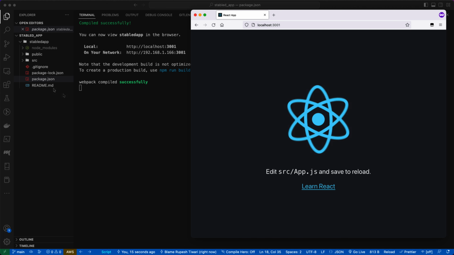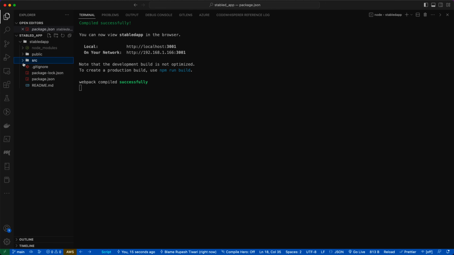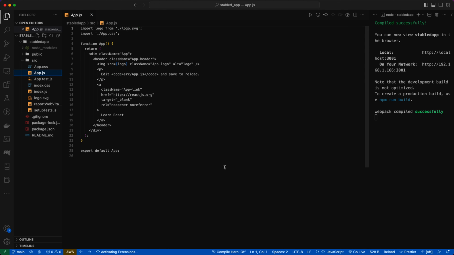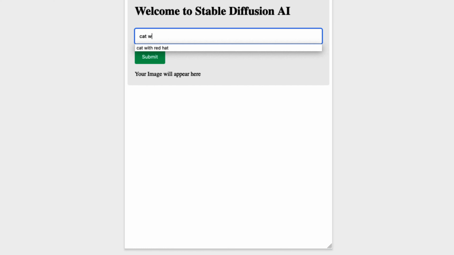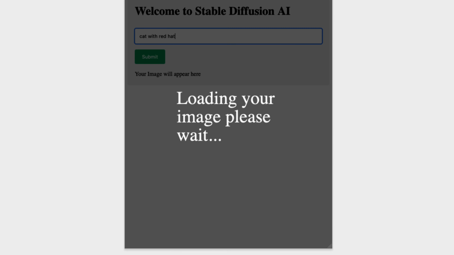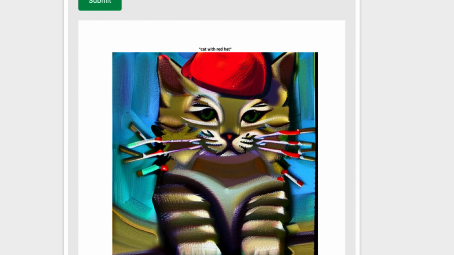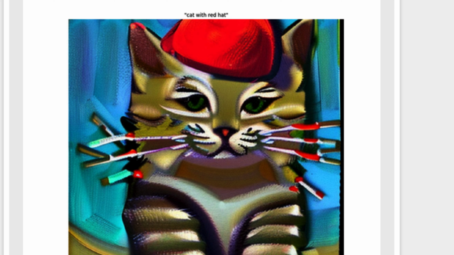If you go to the src folder, you notice that there is an App.js file. This is the React application, where we have simple JavaScript code. In our next video, I will modify this JavaScript code to have some kind of HTML, where basically we will allow the user to write their text and submit so that we can fetch the image and render it. So stay tuned for the next video, where we will write some React code.